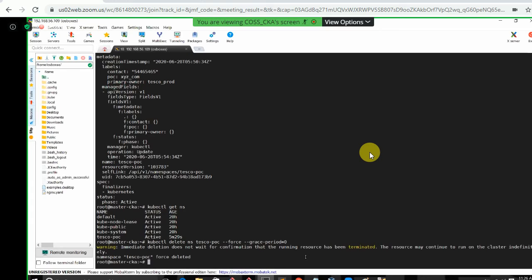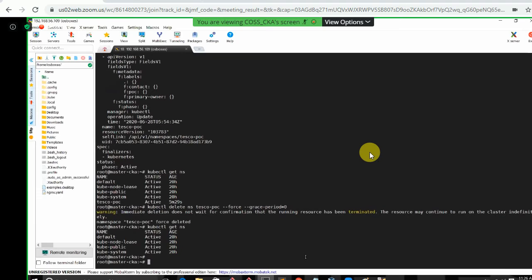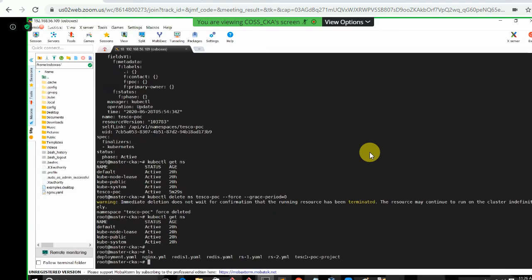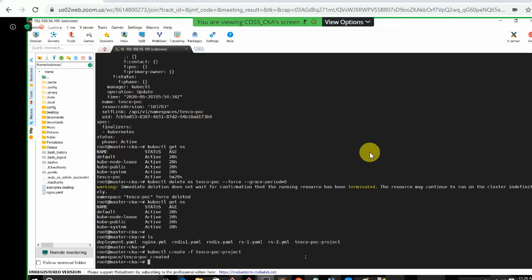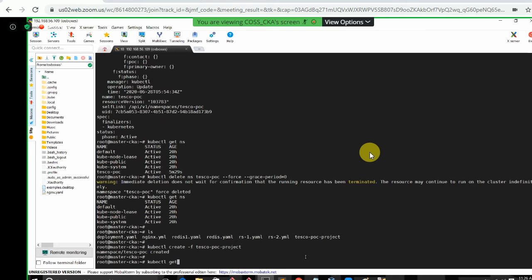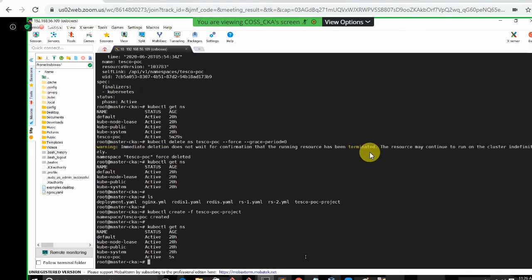Now you can see I have deleted the project, and the namespace is not available right now. If I have taken a backup, is it possible to restore? Yes, you can restore. How? Just run kubectl create -f with the file name for Tesco. Now you can see the namespace is created in your machine again.